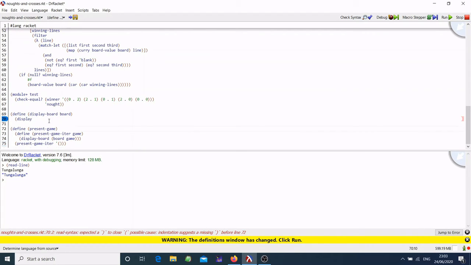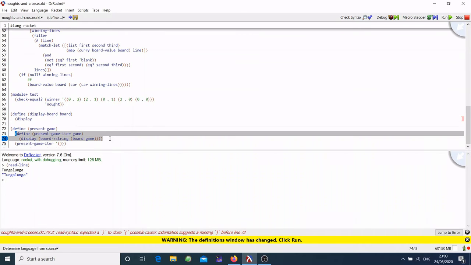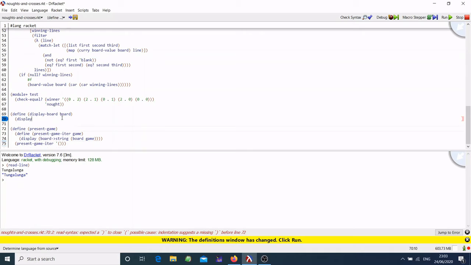In fact, it's better to have a board to string function, and then we'll call display here. Give the caller choice about what exactly to do with a string. The string. Why couldn't I say string then? I don't know. I mean, it does have a triple consonant cluster, which speakers of many languages would find difficult. But anyway, so it's just going to be a string append of 3 strings.